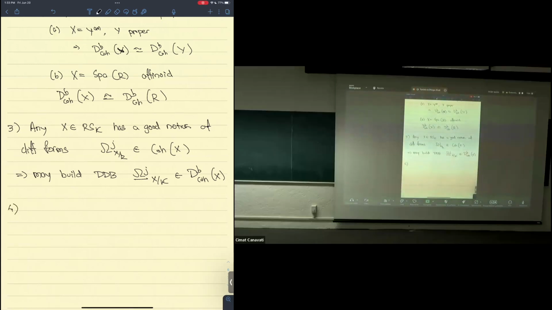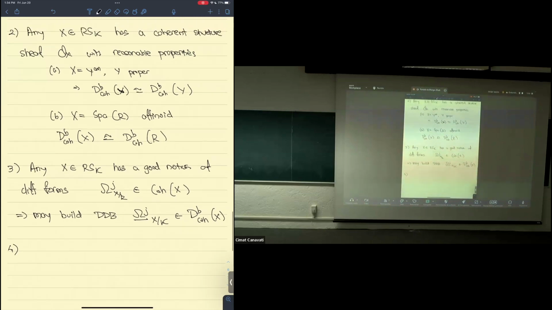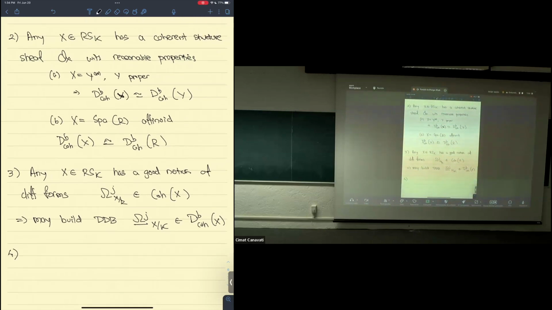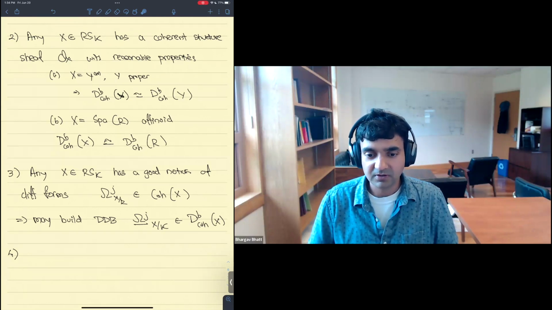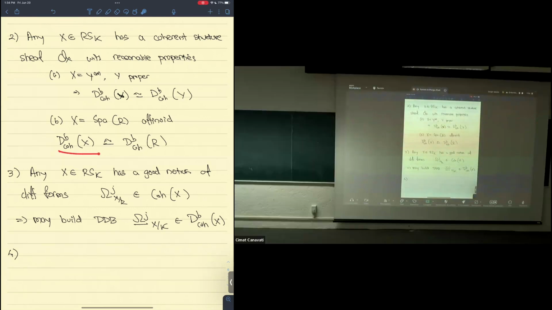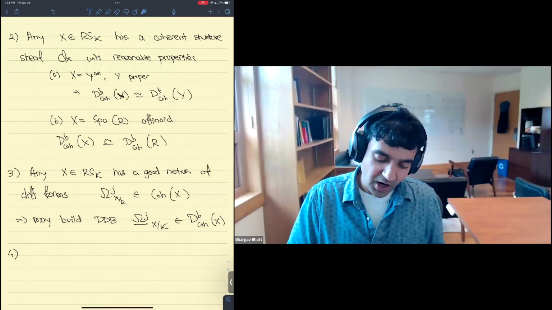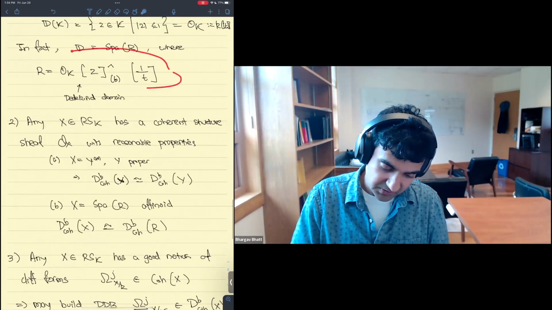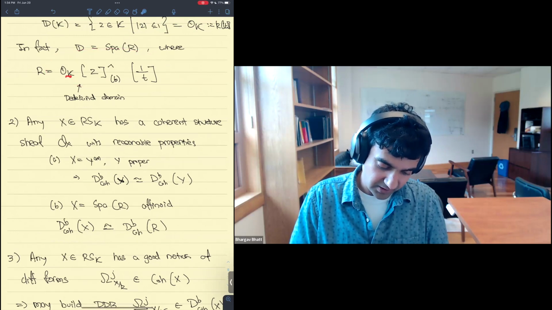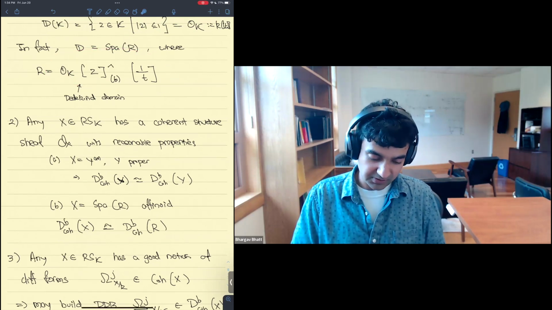Can I ask a question? Yes, please. Is the notion of coherent sheaf on an affinoid just defined by pulling back from the, what am I trying to say? I'm just wondering how you define the coherent sheaves on X. I think they are basically defined so that this theorem is true. Okay. Yeah, that's what I was basically asking. Yeah, the hard work goes into proving that these rings have good properties. Maybe here it's not so surprising because I took something Noetherian, adjoined a variable, and did completed localizations.